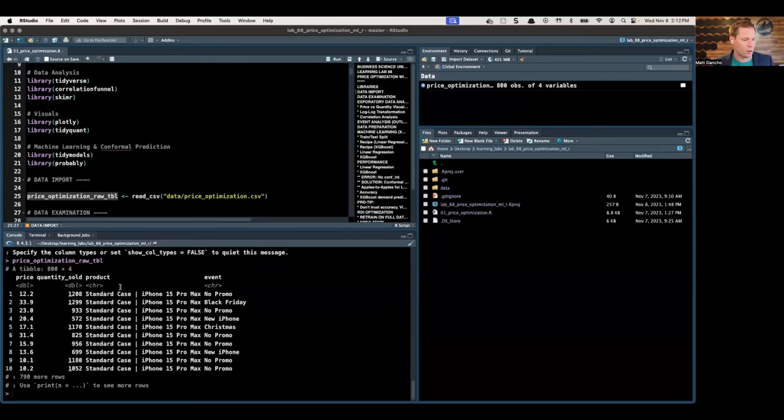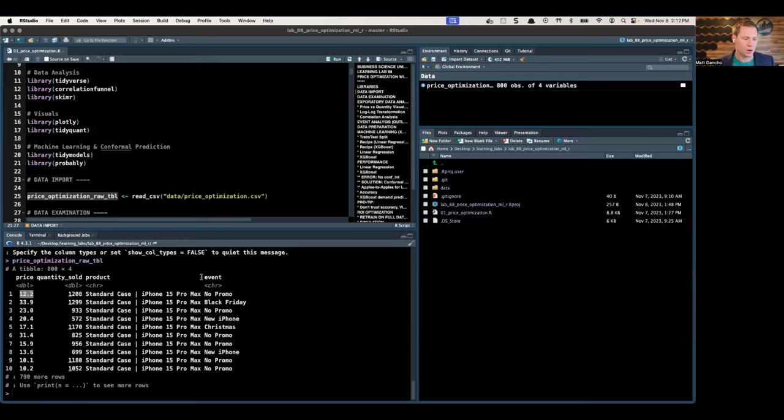We got a price column. So that's the price. And what we're trying to do is measure what's called price elasticity. So when we change that price, what effect does that have on demand? So our demand is measured by quantity sold. So that's how many quantity, you know, at that particular price point during an average day or on a special event.